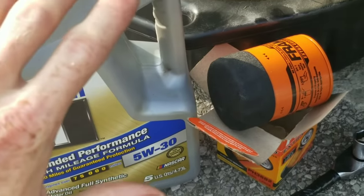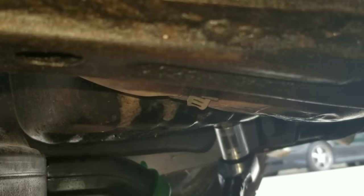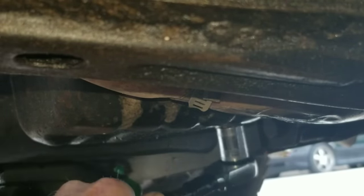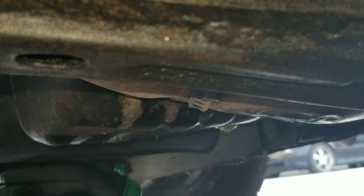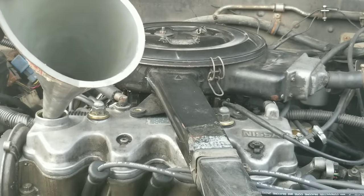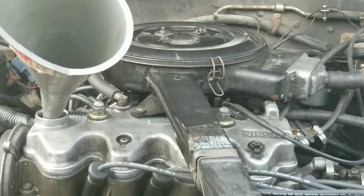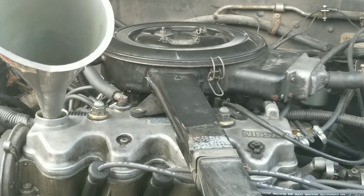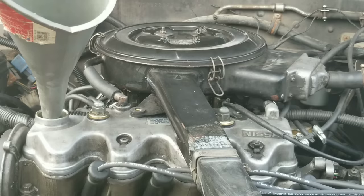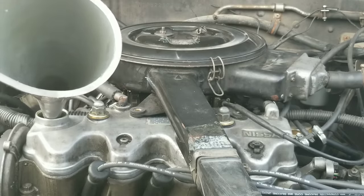It's three thousand miles later and I'm going to go ahead and get this oil changed. There's our drain plug — let's break this guy loose. Better push our drain pan underneath to catch our oil. After three thousand miles, it's time to go ahead and add our fresh oil. I'm very curious to see if it helped the oil pressure and I can't wait to see how well it cleaned the engine — if it done anything at all or did it cause some problems.